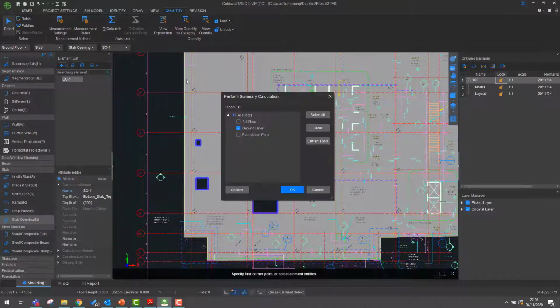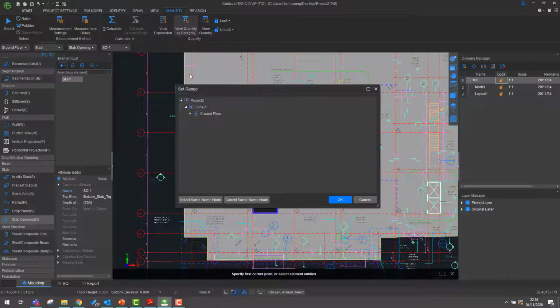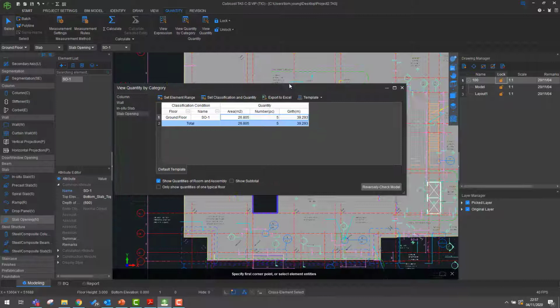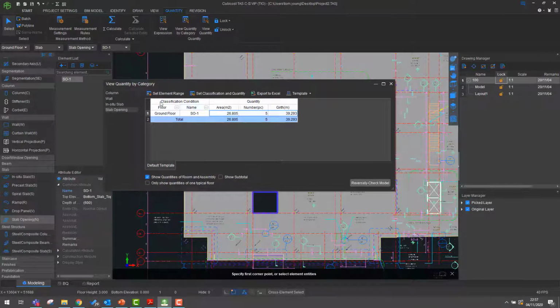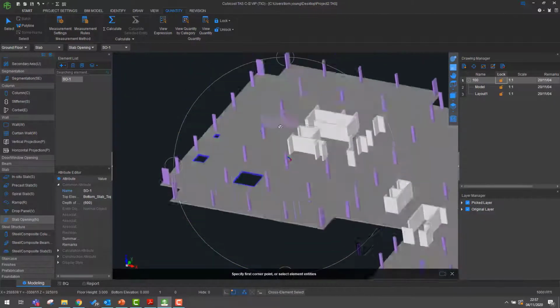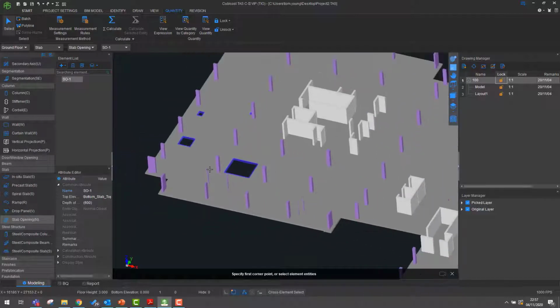And if I were to calculate the project, all of the measurement for those openings is being brought into a quantity summary. So I can see slab openings there getting the measurements, great. But how are those openings affecting the slab? So as soon as I place in the opening, it makes a physical deduction from the slab. And actually, as soon as I delete the opening, the slab would reappear. So we can see that there.